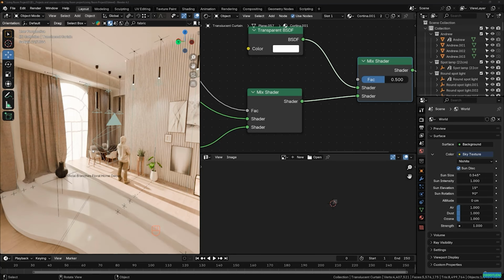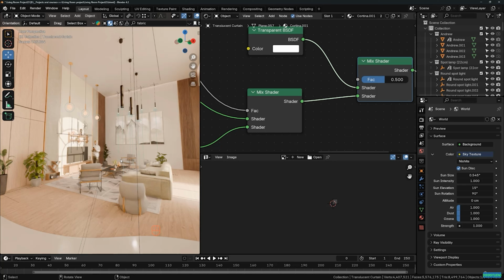And here we have them as well. And now you have the ability to manipulate the sun position. In case you don't like this result, you can go back to the sky texture, and here we have all the parameters of the sky texture.